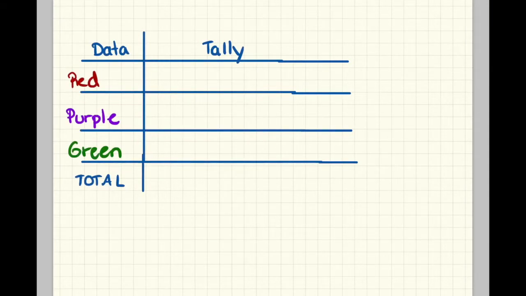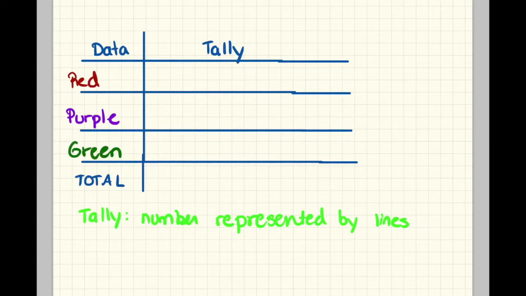So let's begin. A tally is a way that you can measure counting numbers. A tally is usually a line, and I'm going to write that here. A tally is a number that is represented by lines. I think the easiest way to talk about tallies is single lines like this until you get to the number 5, and so we group it in groups of 5. This here is equal to 5 votes, 5 things, 5 people. This denotes 5. And then usually if you have something like this, this means 10. However, if you only have 4 lines like this, it represents 4. This is the tally, and that's what we're going to talk about in this chart on this slide here.